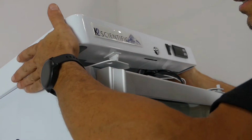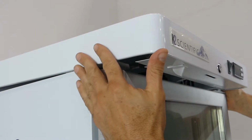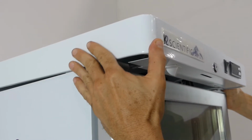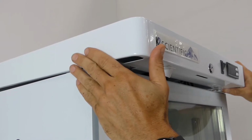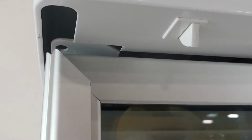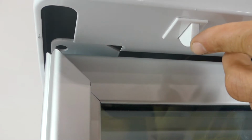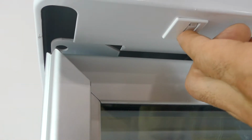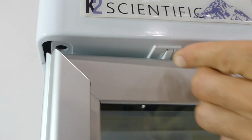To install the lid, slide it far enough forward so that the metal piece can go underneath the tab. With the metal piece underneath both tabs, press the door alarm sensor and start sliding the lid back.